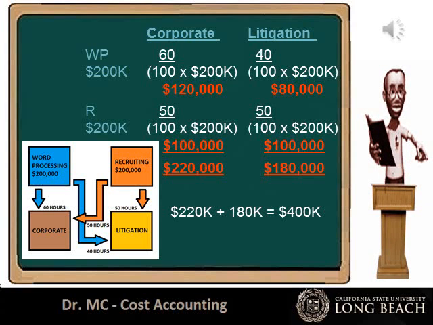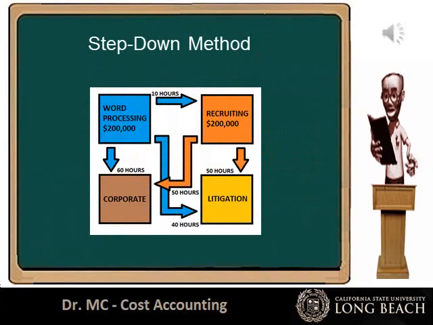The second method to allocate support department costs is called the step-down method or the step method. With the step-down method, the work that support departments do for each other is given partial effect. Each support department allocates its costs sequentially. Sometimes this method is called the sequential method. Each support department allocates its costs to all of the departments that receive their support, including other support departments. After a support department allocates its costs, it drops out of the picture. It never receives any allocation of costs from another support department.